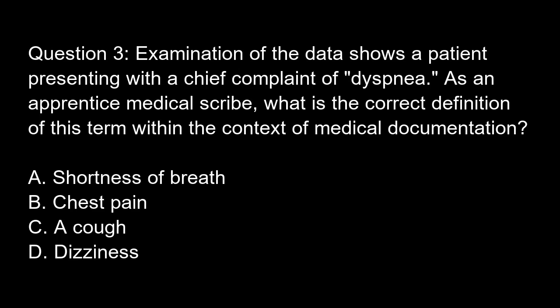Question 3. Examination of the data shows a patient presenting with a chief complaint of dyspnea. As an apprentice medical scribe, what is the correct definition of this term within the context of medical documentation? Option A, shortness of breath. Option B, chest pain. Option C, a cough. Option D, dizziness.